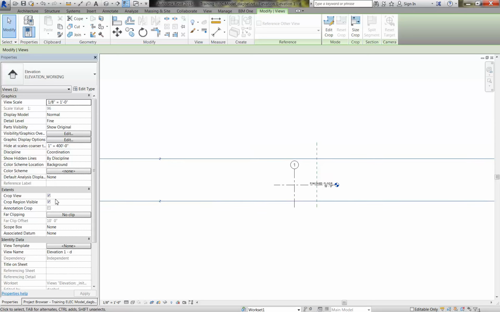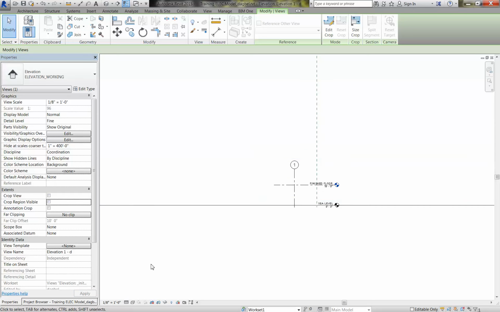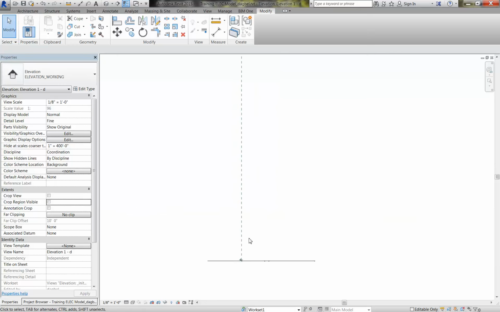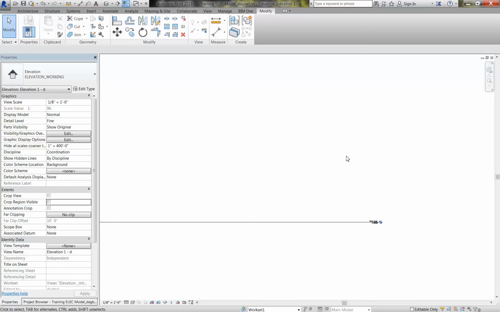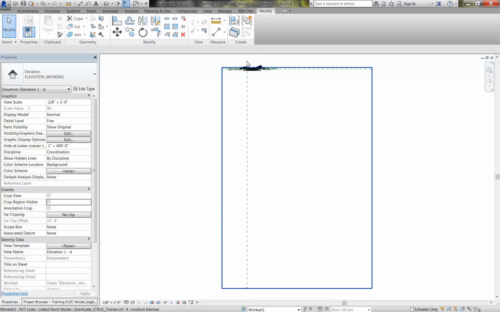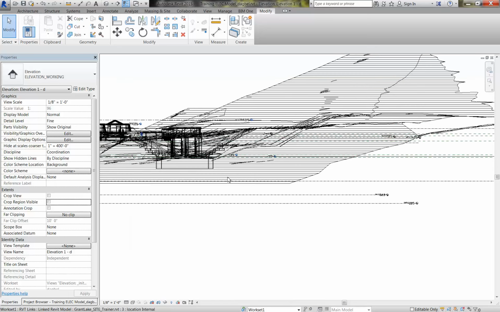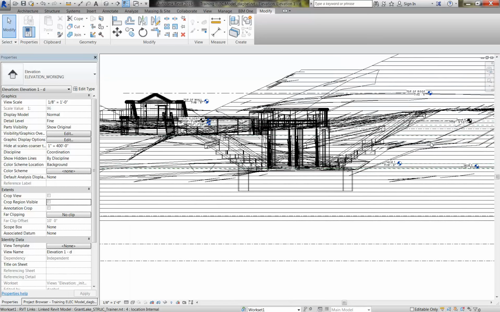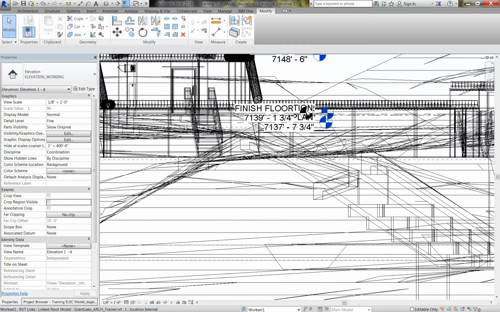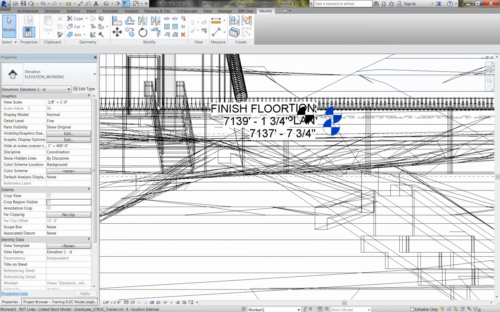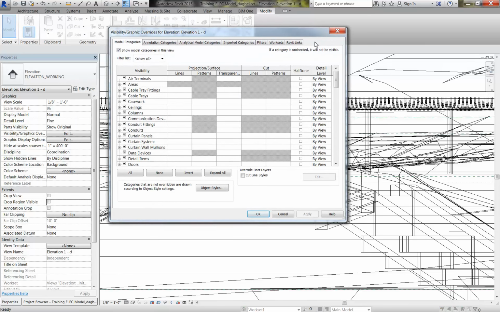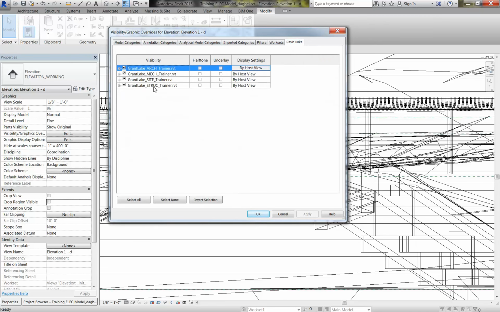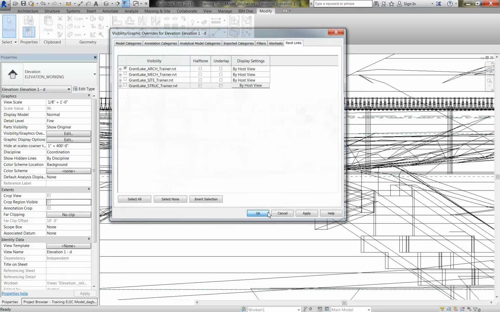So to illustrate that, turn off the crop region. And if you zoom out, this is the finished floor where our initial linking plan is, and you'll notice that it's right at sea level. Zoom to fit, and we'll see that the rest of the project is up here. So we need to copy, monitor the levels for the actual region of the project. A lot of these are duplicated, but we're going to work off of the architectural model. So hit VV to open the graphics override on Revit Links. Turn off everything but the architectural model.